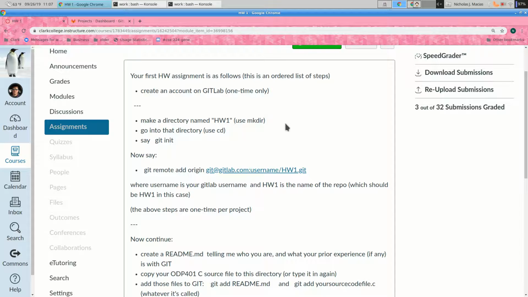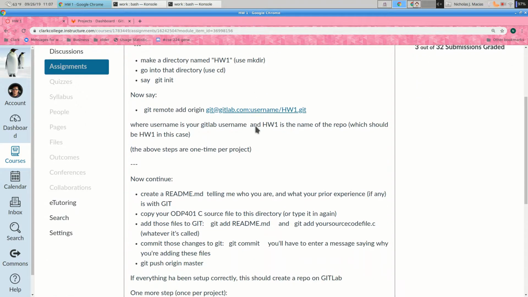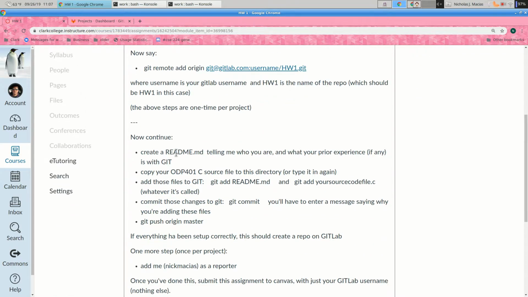And now there's a triple of steps that you're going to do again and again. So you create a file, you edit it, you test it, you do whatever you have to do. When you're ready to put it into Git, you do 3 things. You do the git add, and then git commit, and then git push origin master. And it should be that straightforward once you've got all the I's dotted and stuff. It's really those initial steps that are the trickier part.